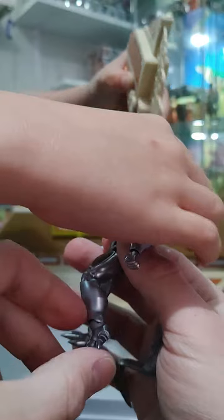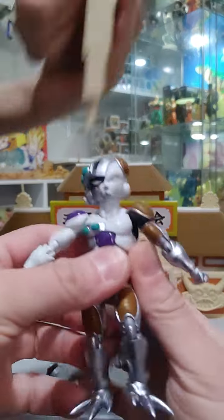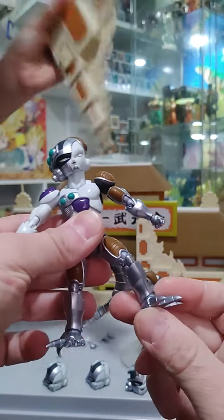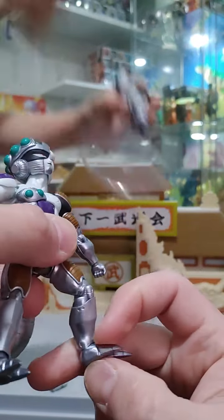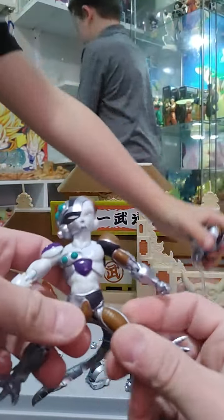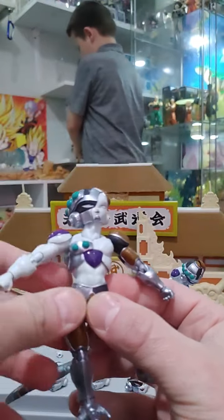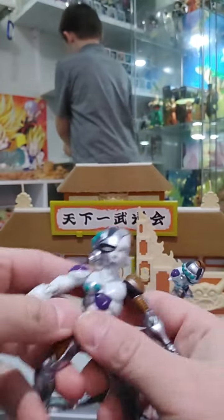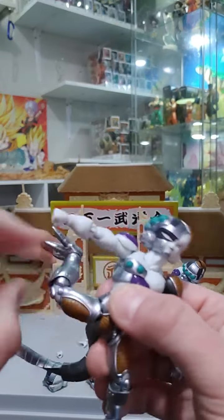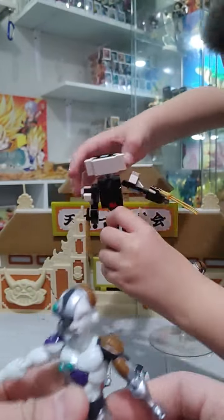You get really good range out of his feet. They just don't go very far back. But for Frieza, you always get a good ankle rocker, it seems. It's a little bit more restricted, I would say, than the others due to this ankle piece right there. And he can't get the full-on splits due to the raised hip right here from the leg. But he does get very good range and articulation and kick back, forward, and all that. You just can't get the full splits.